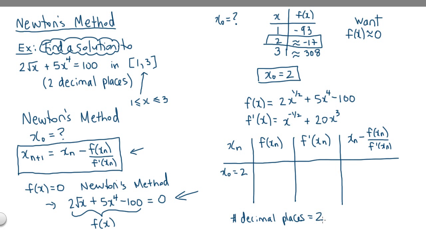We were asked for 2 decimal places in the question, and we're just always going to add 2 decimal places for accuracy. So if you were asked for, let's say, 3 decimal places in the question, do your work to 2 extra decimal places. So in that case, it would be 5. In this case, 4 decimal places will be enough to give us the accuracy that we need. So plugging x0 equal 2 into our function, we get about -17.1716.